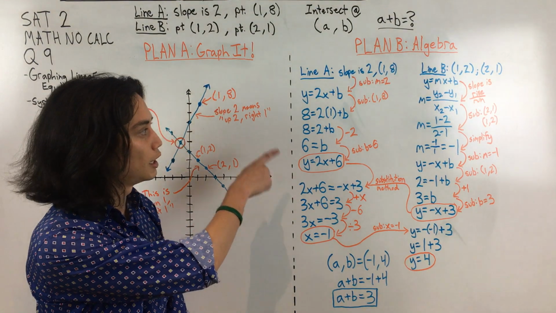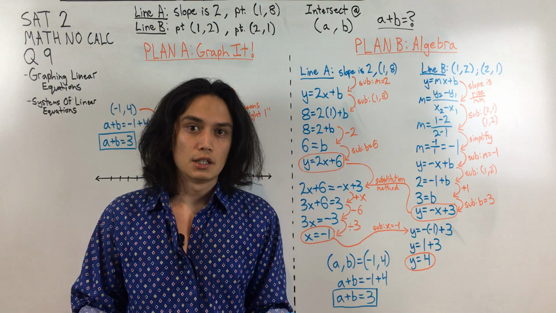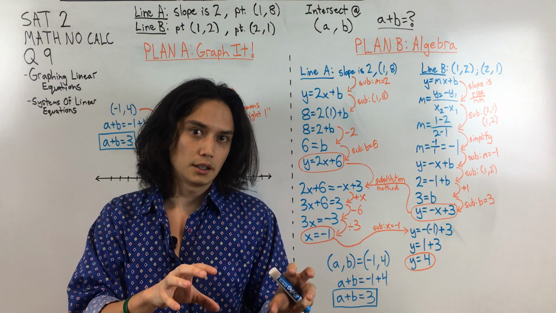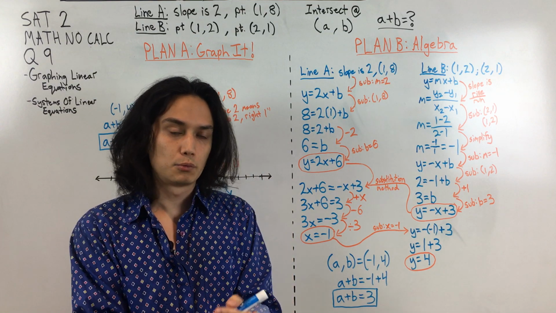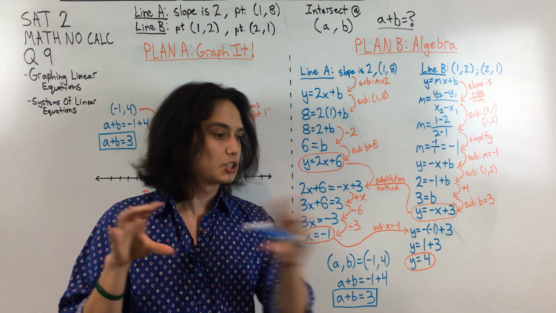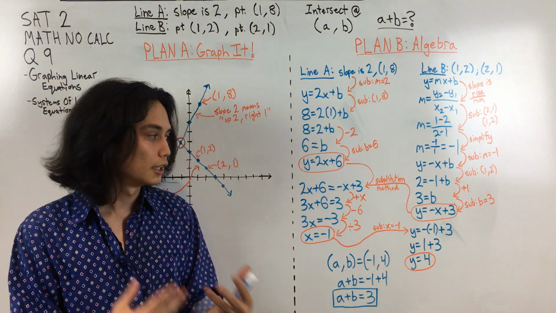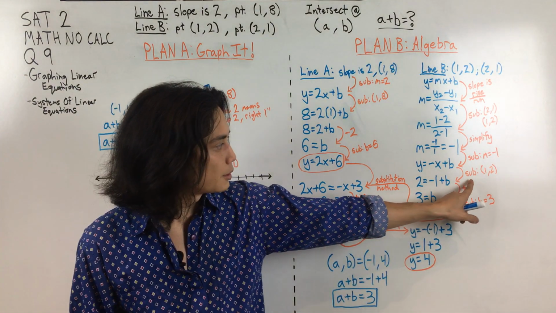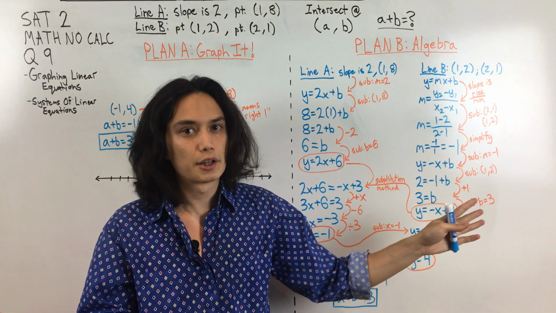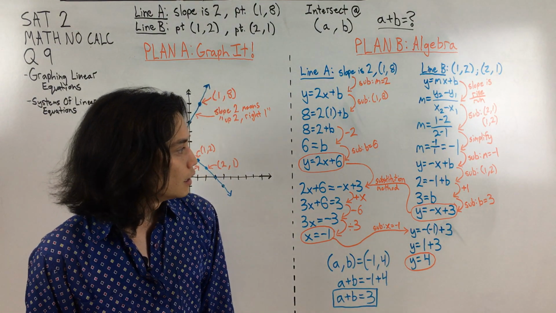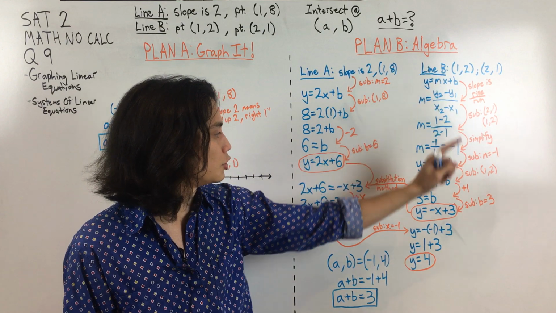And again, just like with line A, we have a point. So we're going to plug in the point for x and y. Knowing the slope, we're going to be able to solve for b, because we're going to have a bunch of numbers and a b. We're going to get b alone, solve for b, and then we're going to have our complete equation. All right, so I'm going to sub in the point 1, 2. You could use either of the points. It'll work either way. But here, let's just plug in the point 1, 2.